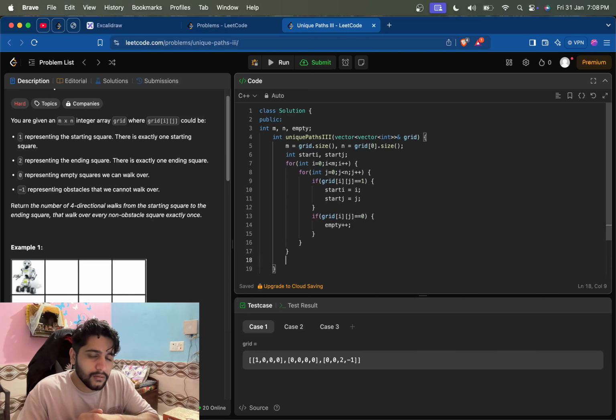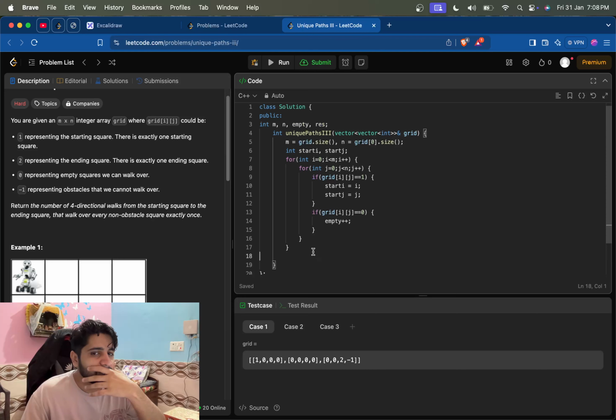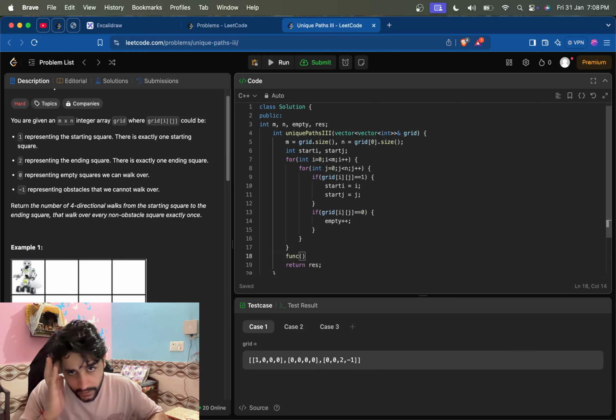And let's say the answer is also declared here. Can we declare it here, or we can pass it through that? Yeah, we can declare it here. Okay, so how will we call it now? It will be a void function obviously, because we are returning the result at the end. So we will call the function, what will be inside it?